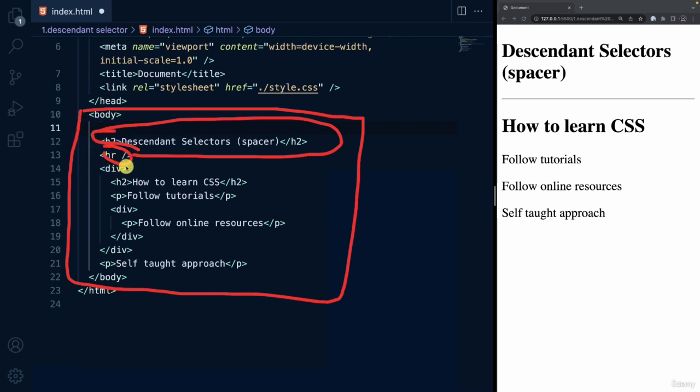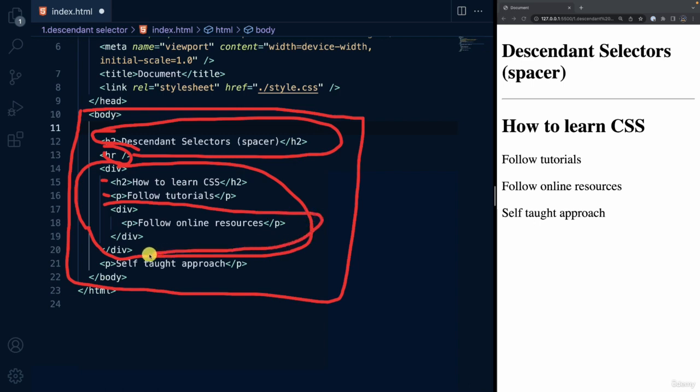This one, and this. But for this div, you can see that this div wraps something inside. It wraps the entire what? The H2, p tag, and inside I have another div. That's what you call nesting. How we are nesting things together.